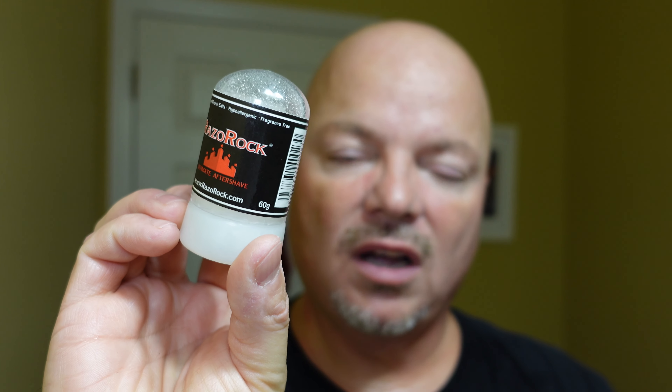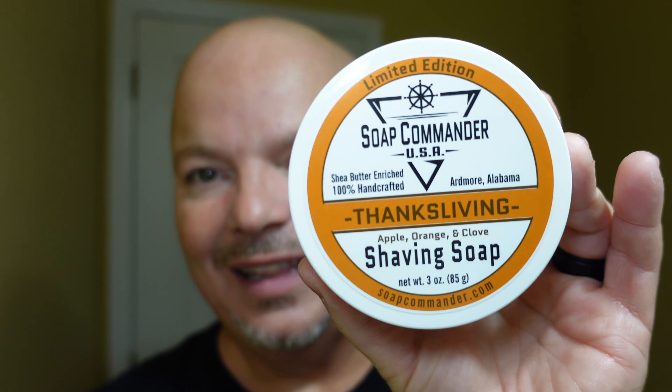We are back. Off-cam I did a warm water rinse to remove the soap and then applied our RazoRock alum. There was no stinging, so we had no nicks, cuts, creepers, or weepers — but we did have a little fragrance reaction from the cinnamon, nutmeg, or clove in the soap. Too bad on that because I really liked the scent of this soap. After the alum, I did a cool water rinse, then toweled off with our Lancaster towel before applying the magic made by witches — Thayer's Witch Hazel Cucumber with aloe, which is great stuff.